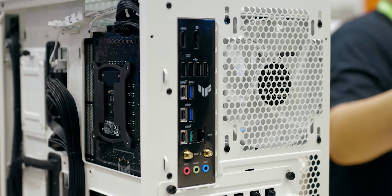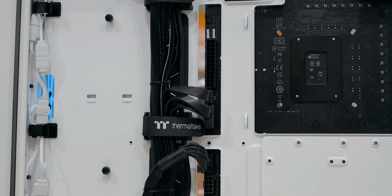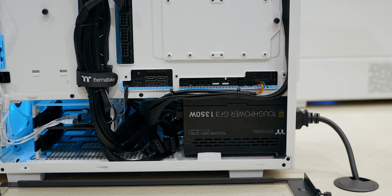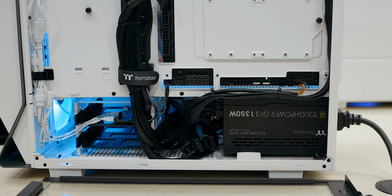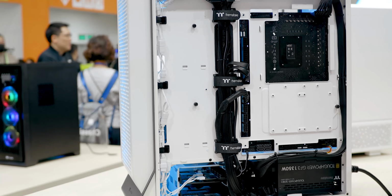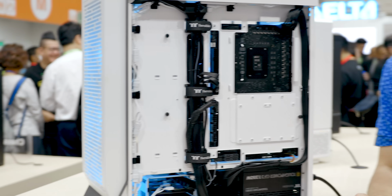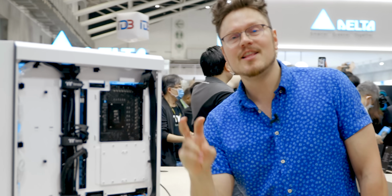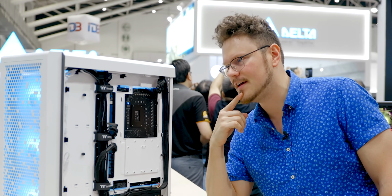I feel like as long as you have enough clearance in the back of the motherboard tray for all your cables, and enough channels, enough Velcros, everything kind of straightforward, and flexible cables from the power supply, this is going to be a really popular approach to doing cable management that is clean and easy to do, both from the back and the front, of course. But yeah, let me know about the hidden motherboard. There's still no name for this type of cable management approach, which I find quite strange.